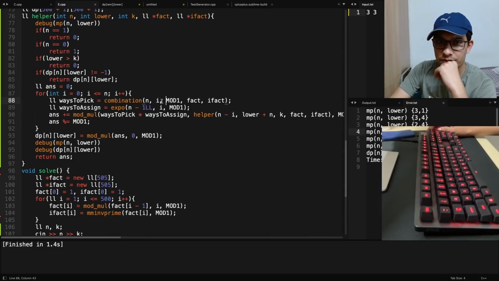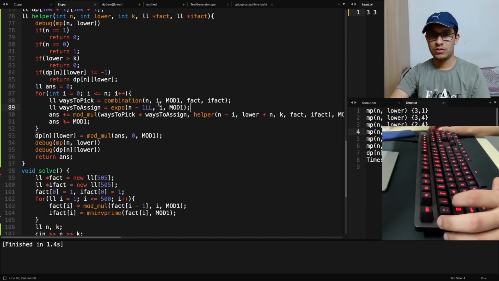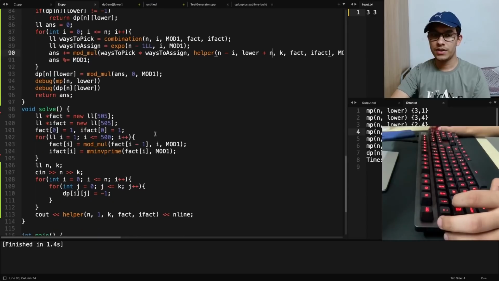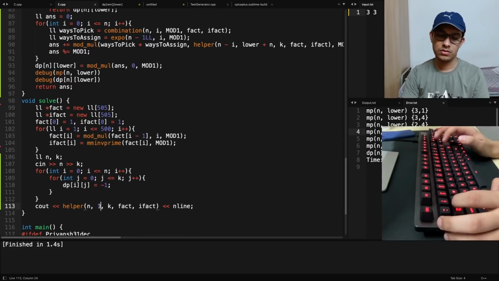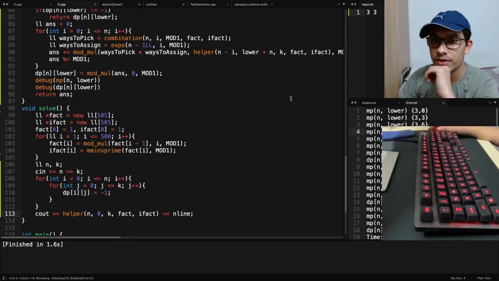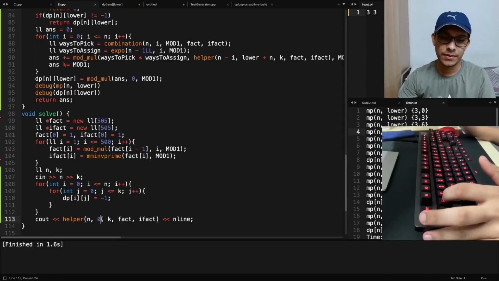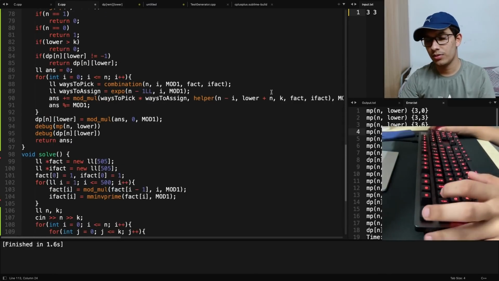Ways to pick is combination of n, i. So if I want only one element to be remaining, then my next lower limit is 3. Why am I having lower plus n? Like initially the lower limit is 0, right? No, the initial lower limit is fine. This is the initial lower limit.